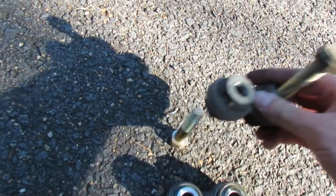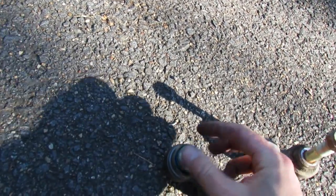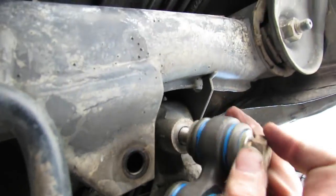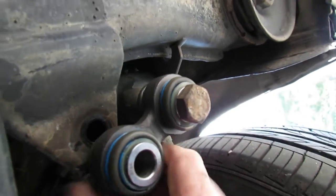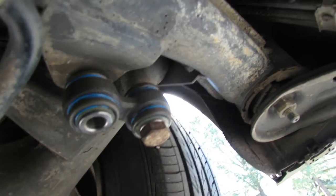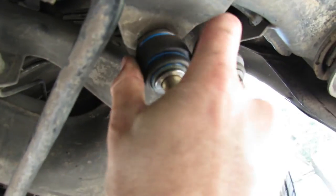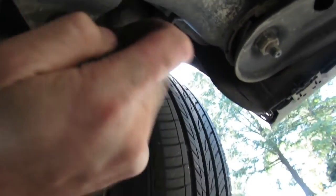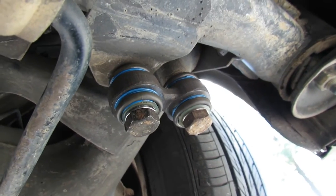This is our new pitman arm. We'll take all our old hardware — bolt, arm, washer — climb under the car, and get this one started. Back under here, go ahead and thread this one in. Now that that's seated, rotate this around — you might have to bend things a bit; these are little ball joints so they will twist. Go ahead and stick this bolt in, and you might have to twist it around a little to get that hole lined up since it won't be perfectly aligned. Once you get it started, give it a smack, then thread the nut up on the top end.